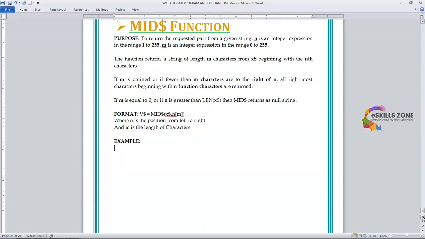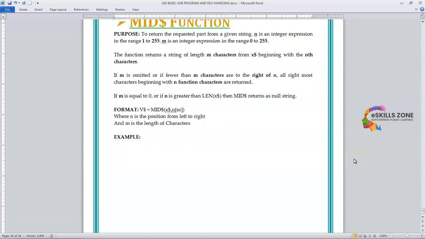On line 10, X$ equal to "we love our country", and then line 20, print MID$(X$, 4, 4).